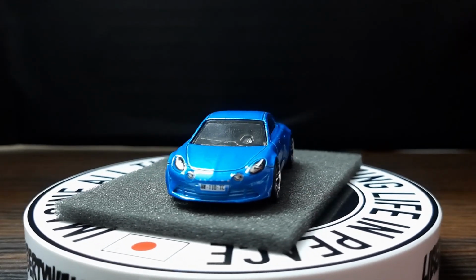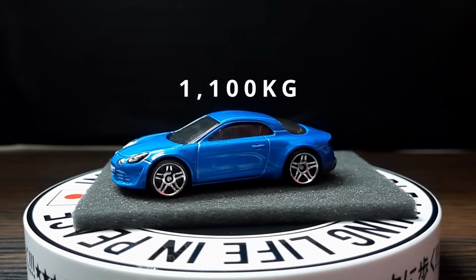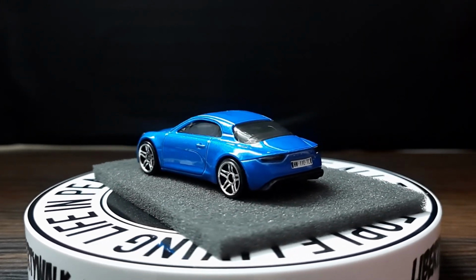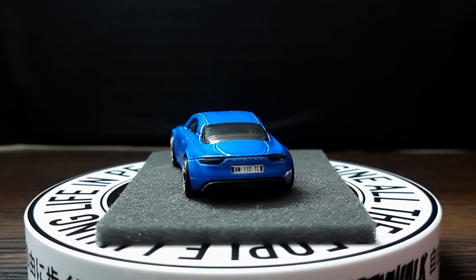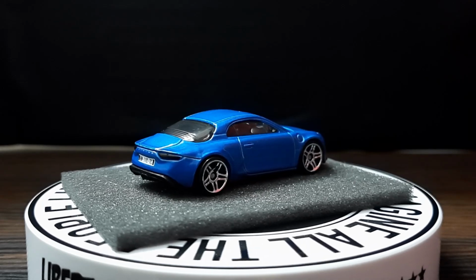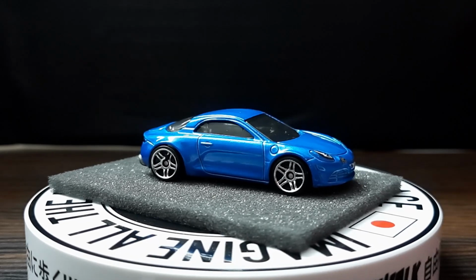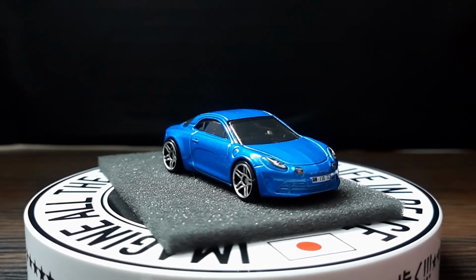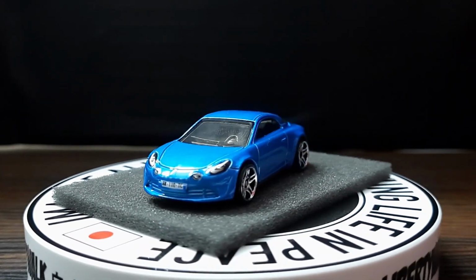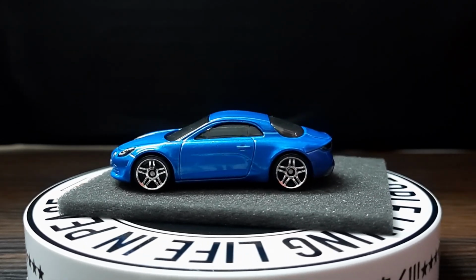A110 is all about lightness and only weighs around 1100 kilos, which is more than a couple hundred kilos lighter than the Porsche. This makes the car more nimble, more responsive, and more fun to drive. The less performance means you can use more of it more of the time. You're pushing it, but you're not going fast enough to risk serious trouble with the traffic cops. It looks better too, in my opinion, and while the Alpine badge may not have the same sex appeal as the Porsche crest, it's going to give you lots more joy every time you look at it, every time you drive it, and even when you fuel up for your next run, since the smaller engine is more frugal.